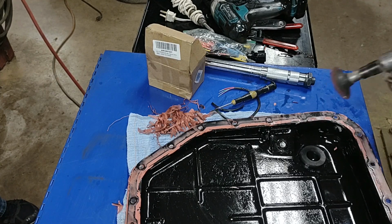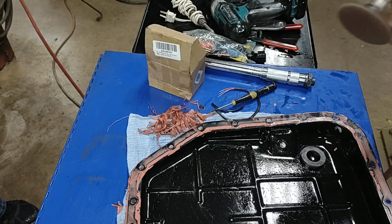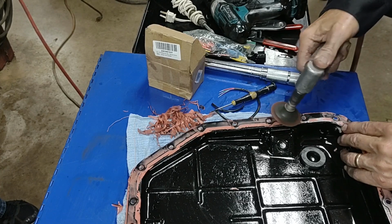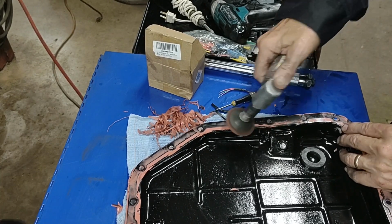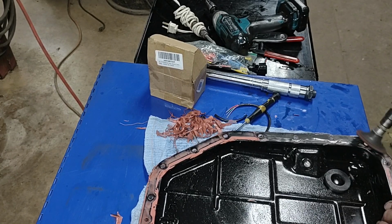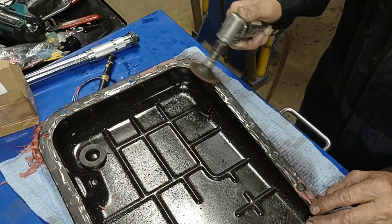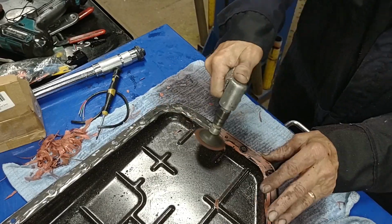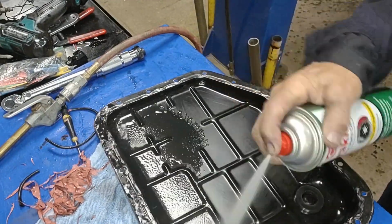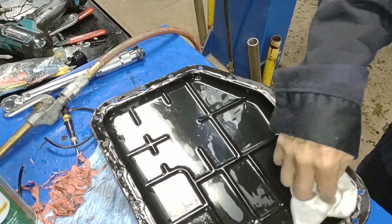All right, and there's a lot of ways to skin this cat, but since I'm in a shop that happens to have a die grinder and a Scotch-Brite pad, I'm gonna use that to do some low-level abrasion. Okay, use a little brake cleaner for the final pass, and some clean paper towels or shop towels.